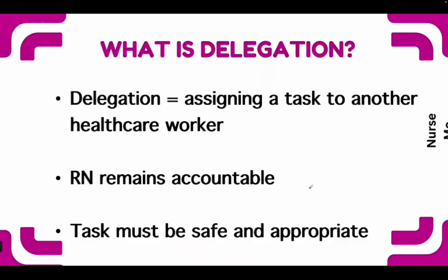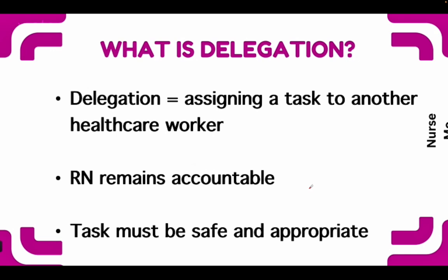What is delegation? Just as the word says, to delegate something, delegation means assigning a task to another member of the healthcare team while the RN remains responsible for the overall care. So the RN does the delegation. The RN decides who does what. Oh, the LPN, this is what you should do. The UAP, this is the task for you, and then also assigns tasks for herself or himself as the RN. This means that even though somebody else performs the task, the registered nurse is still accountable for the outcome because it's the registered nurse that does the delegation.